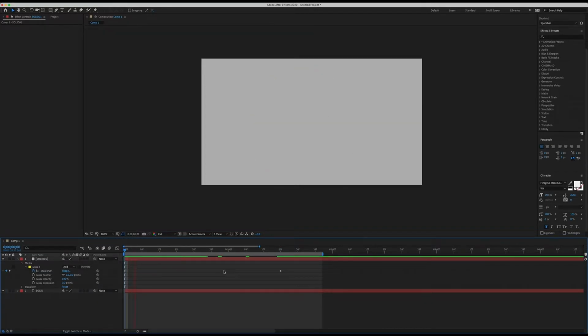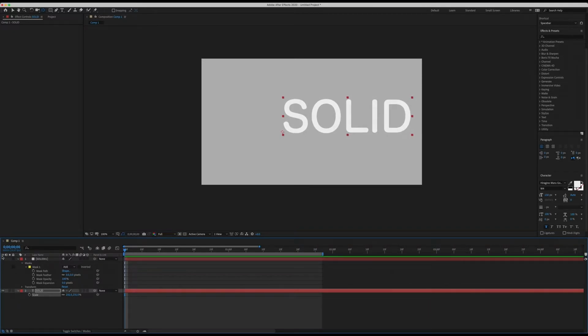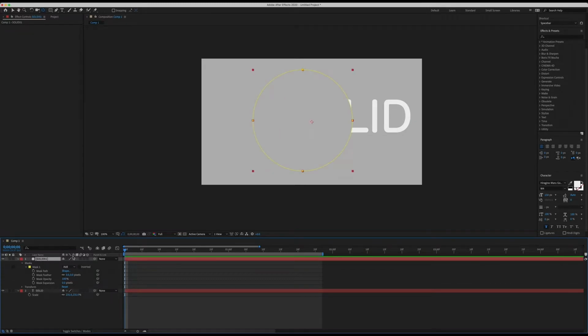Okay, let's preview this. I like to hide these masks, and then let's make it a little bigger. Turn on the mask, and I select the mask.